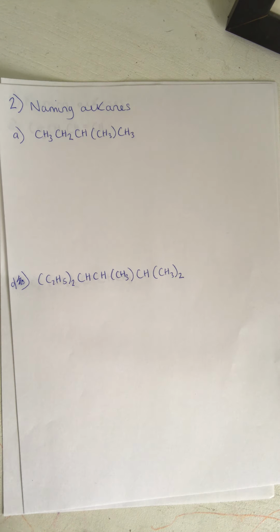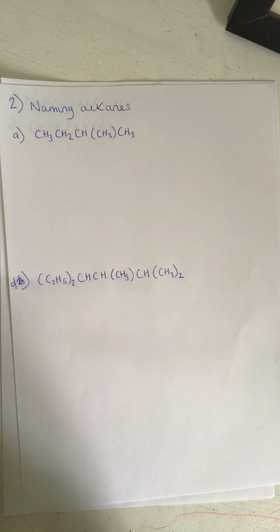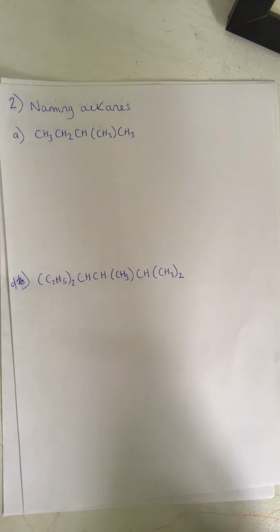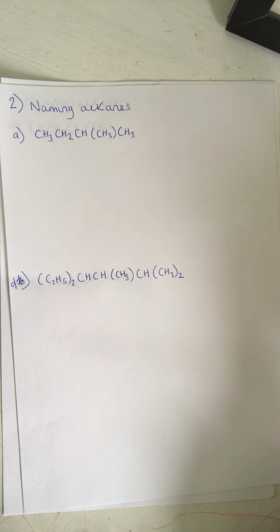I'm going to do a video for you to help with the sheet, what's it called? Nomenclature in Organic Chemistry, I think. I had a request for a bit of help for tasks 2 onwards, so I'm not going to do the entire sheet, but I've just picked 2 from naming alkanes, naming alkenes and naming haloalkanes.